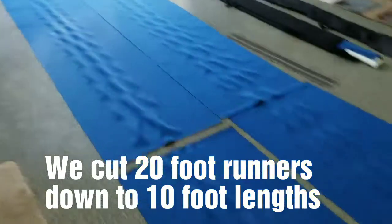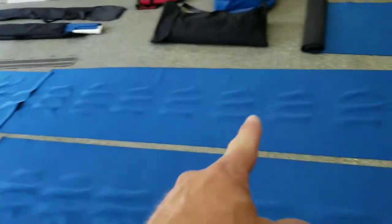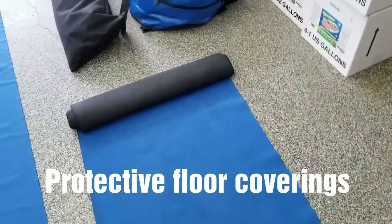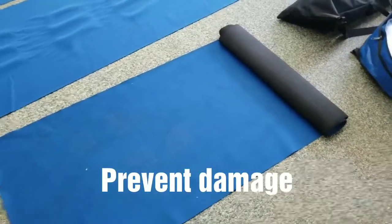Those are 20 footers that we cut down into 10s. So I'm going to make, of course, four of them. What they do is we roll them up. These need a little cleaning, but rather than put footprints and possible transfer of something from carpet or somewhere to a wood floor, we use protective coatings.